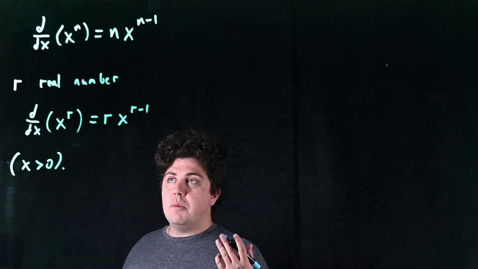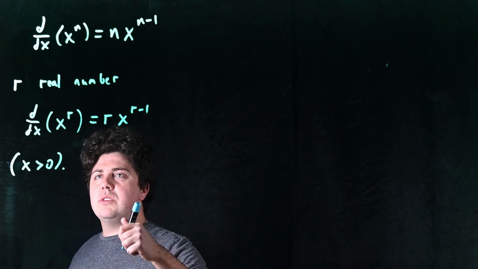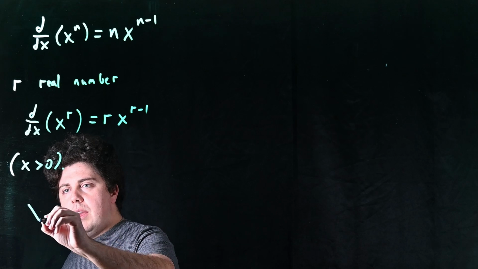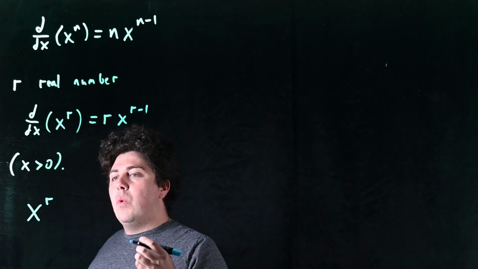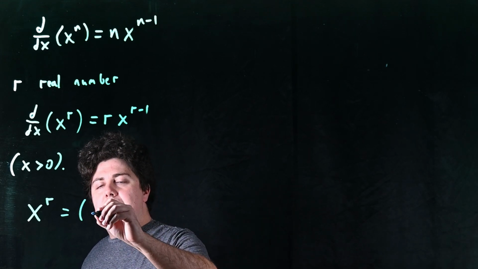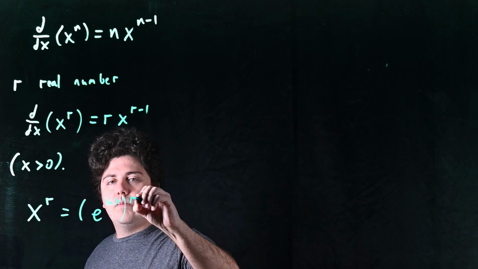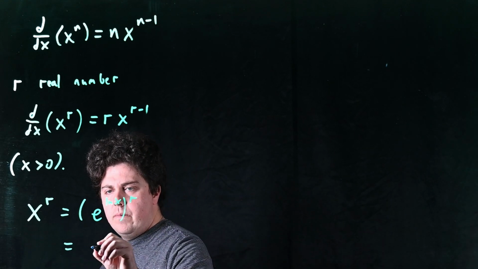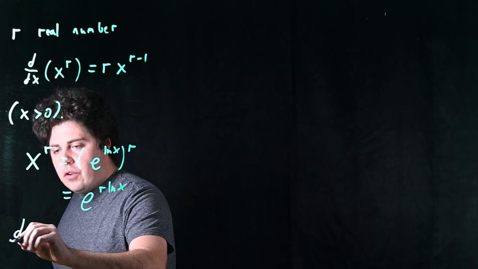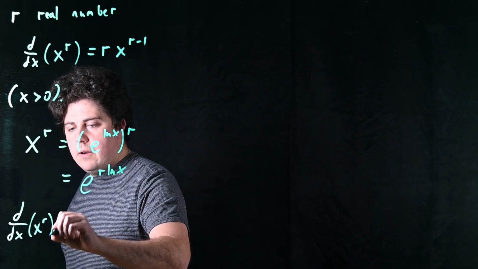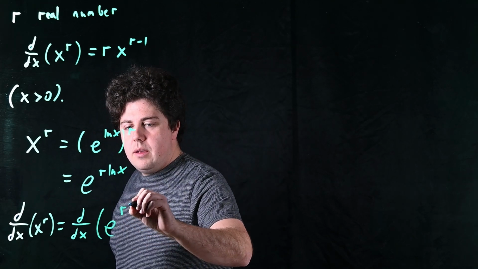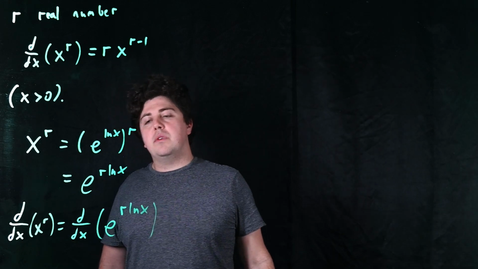Well, this is again going to be a chain rule thing. What we can do is think about what this has to mean and use the chain rule to differentiate it. If we have x to the r, what does this have to mean? Well, a strange way, but an accurate way to write x is e to the ln x. So if you raise that to the r, that's going to be e to the r ln x. So if we want to differentiate x to the r, that's just the derivative of this guy, which we can of course differentiate with the chain rule.